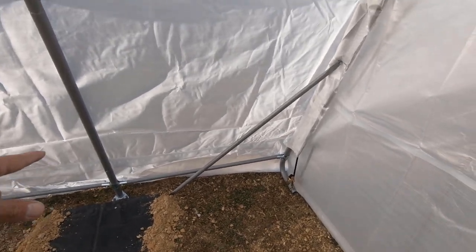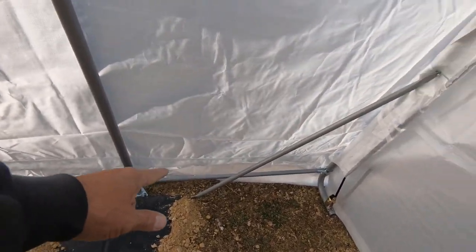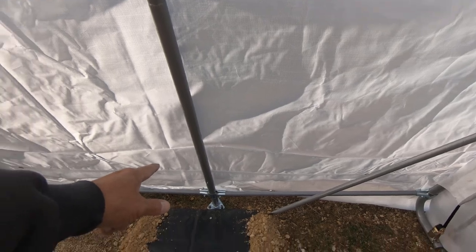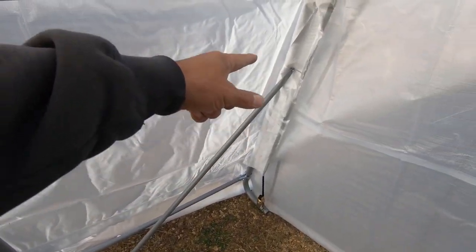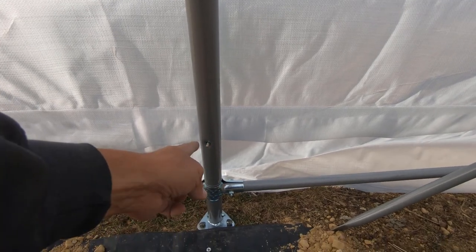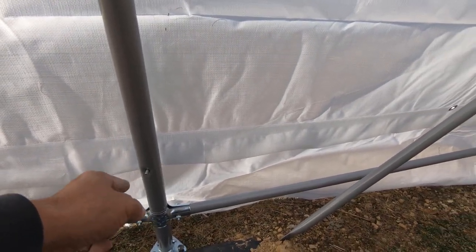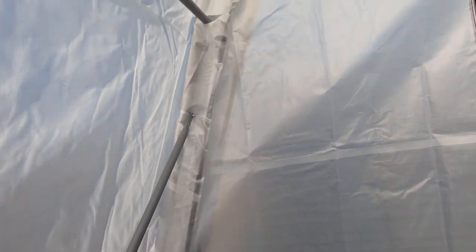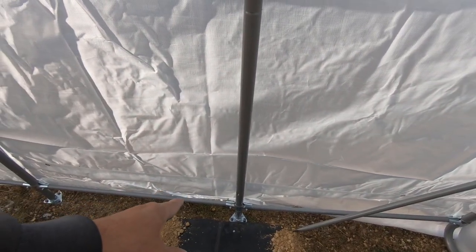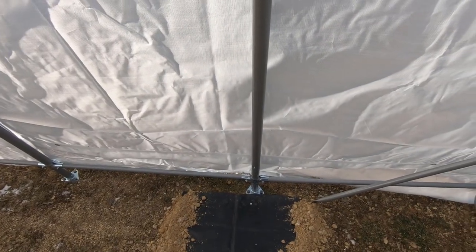Okay, I'm getting ready to put these crossbars through the pockets, but I noticed something from yesterday when I was putting the front and back on these diagonal bars, and we had this problem to some extent on the other shelter as well. They're real hard to get on, and this one is actually worse because their machine must be off that's punching these holes, because they're coming through on an angle. So when I put them on, I had to connect this side first and then kind of bend it in to get that in. So now that it's together, I'll probably have to do that process again, disconnect it up there, and bend it back in. Real pain in the ass.